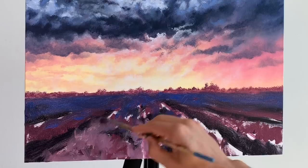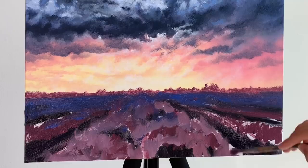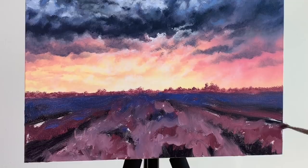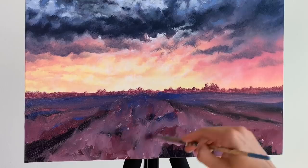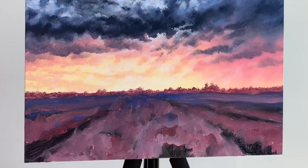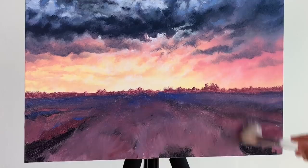Dab my brush in the water. Pick up whatever color you have. Quickly cover everything. Sketch it out. And now with the blending brush, I'm going to blend everything in while the paint is still wet, and dab my brush lightly in the water, my blending brush, so it can run smoothly. And I'm gonna blend everything in roughly. Okay, it doesn't have to be perfect. You could see we just wanted to cover our base.